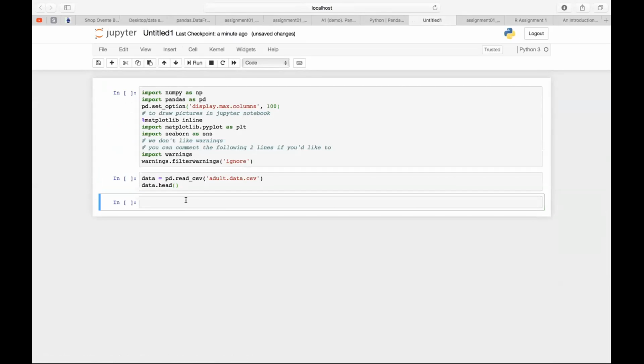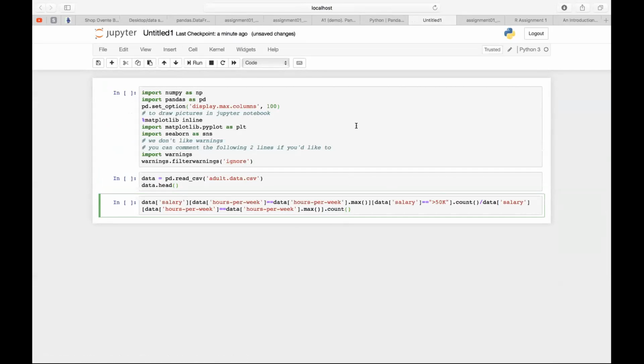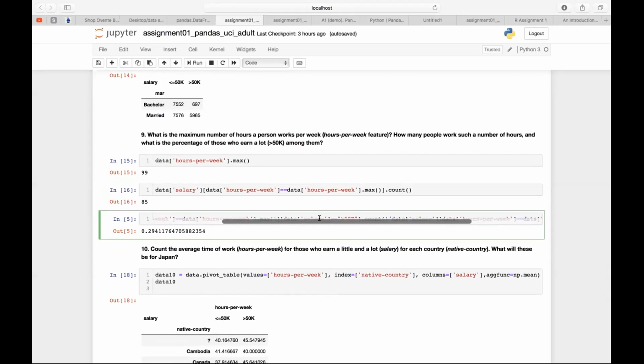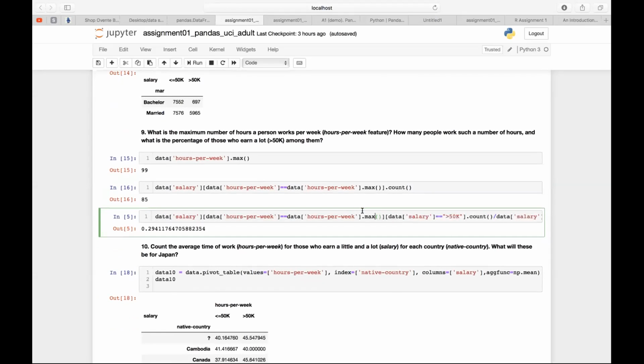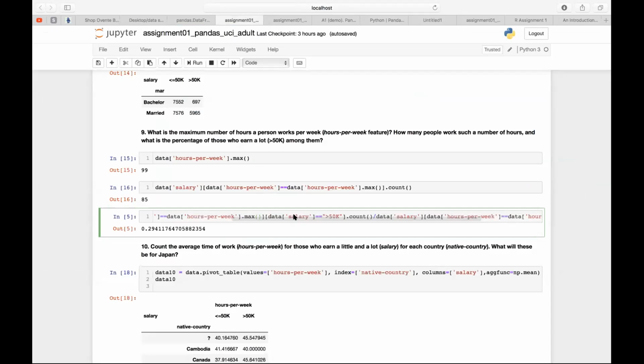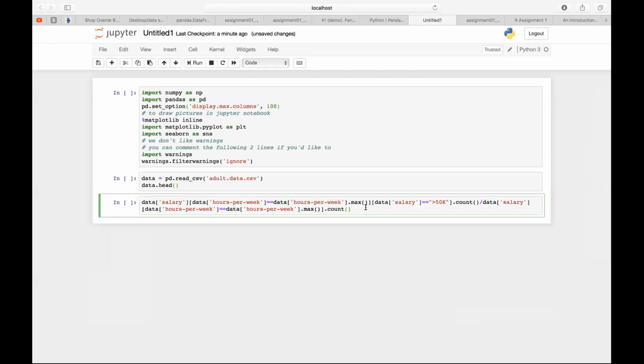Tell me if you want me to slow down. My notebook has already been configured to wrap, so it will automatically wrap the text. However, on your end, it should show something like this. And it's very annoying when you write such a long line of code. So what we want to do is change this one to this one. And once you change it, it's going to be good for the future.